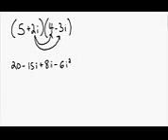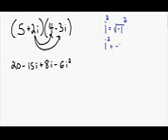Before we move on, let's go back and review for a second. We know that the imaginary number i is equal to the square root of negative 1. If we square both sides of this equation, we get i squared on the left side, and on the right side, the square and the square root cancel out, and we're just left with negative 1. So we know that i squared is equal to negative 1. Every single place there's an i squared, we can replace that with a negative 1.